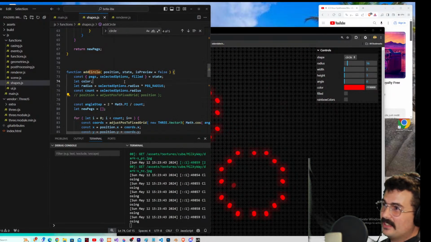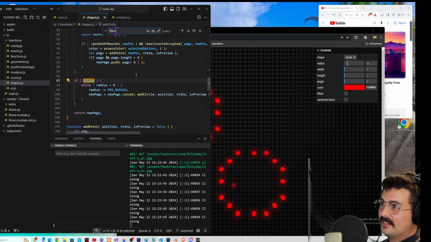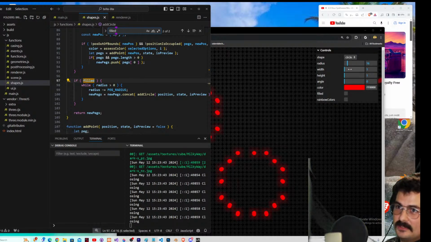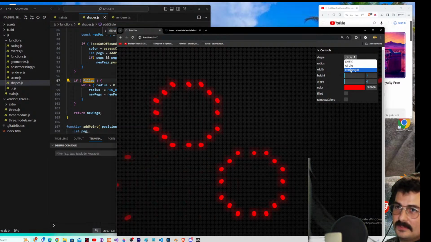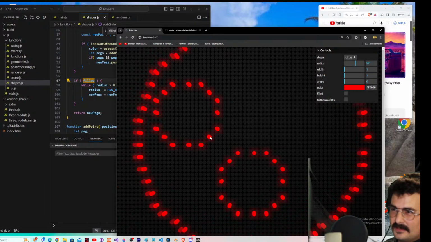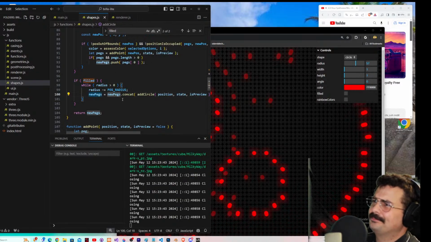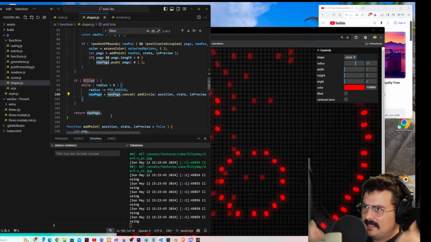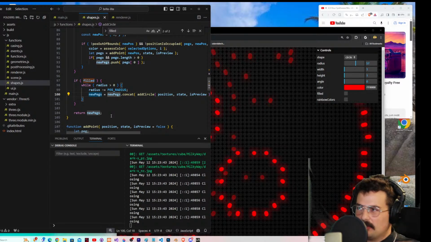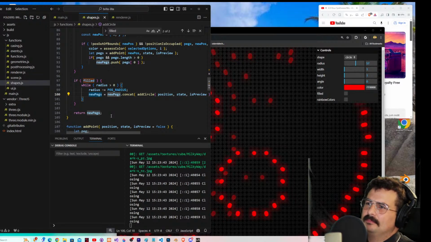It's still not working. If filled, wow, radius is greater than 0. Huh. It's supposed to step down on the radius and draw a circle within a circle until it gets to 0. Doesn't seem to be doing that, huh?